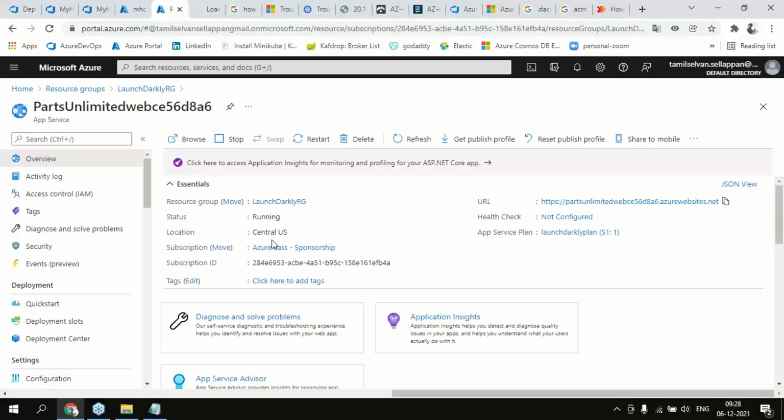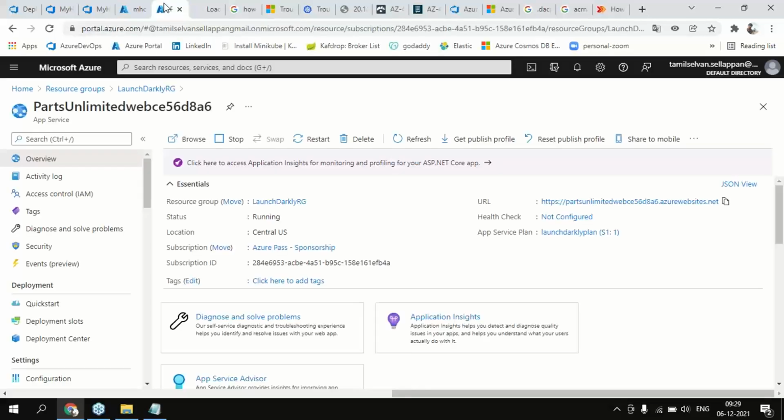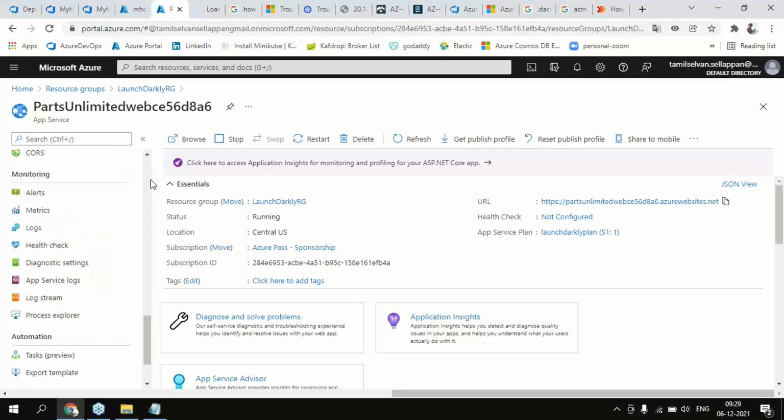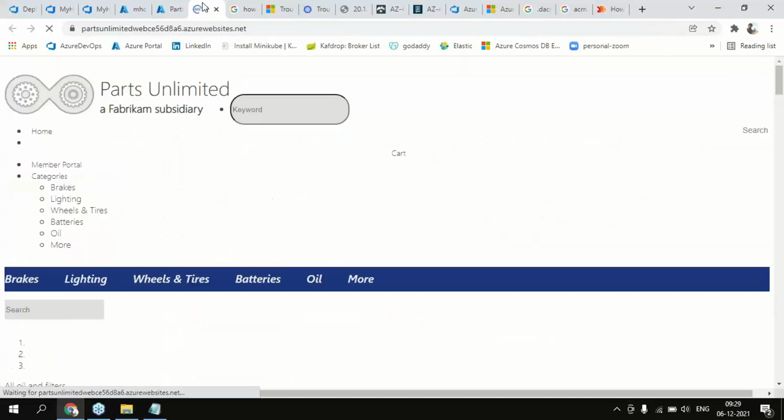Currently it is loading. I think here also it is taking a long time. Yeah, I think it is coming.